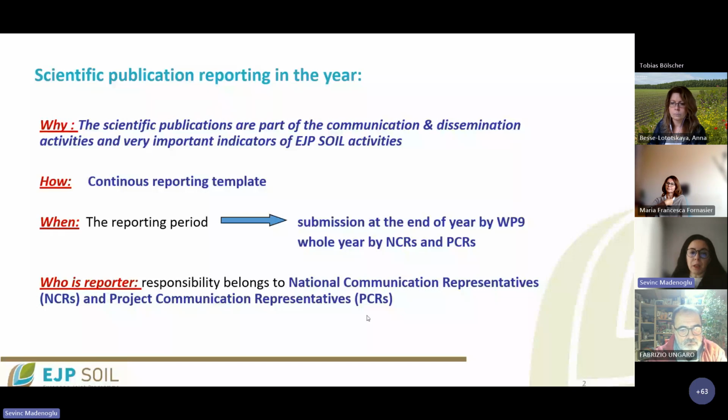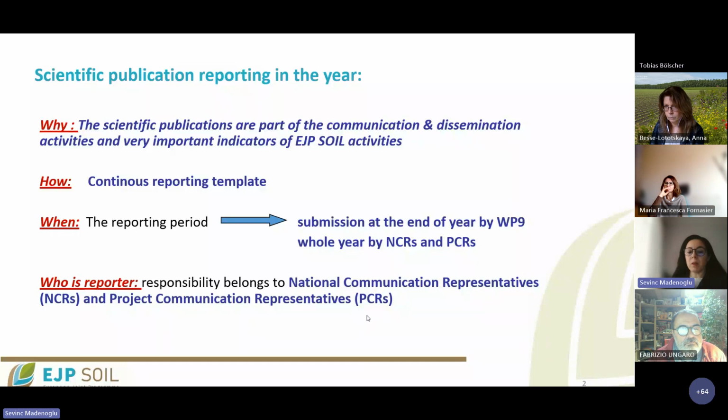How can we do this reporting in this structure? There is a concrete template coming from the H2020 guidelines, and we use this template to report scientific publications. Normally, the reporting period is at the end of each year, and this responsibility belongs to national communication representatives and project communication representatives.